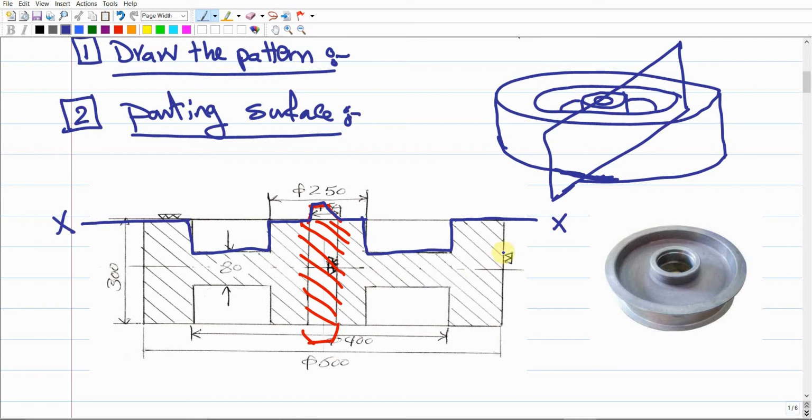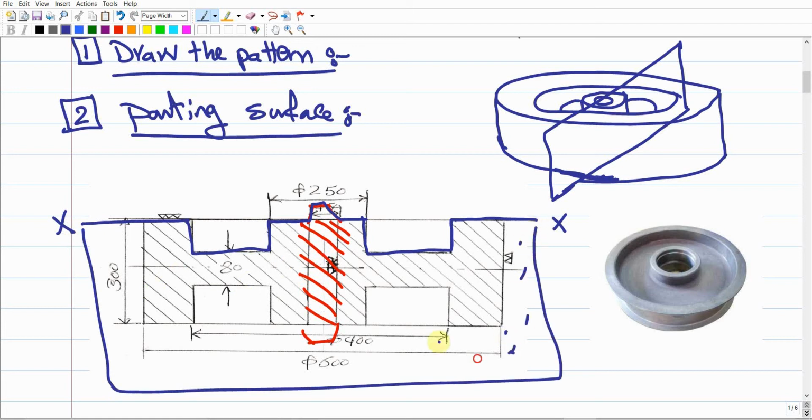And as you can see, this parting surface is broken. It is not a straight surface. Someone is gonna say, okay, I'm gonna consider the parting surface this way, but how about this part? So it means it is fine to have the parting surface broken in this way. Someone is gonna say, how come I can have the parting surface broken? Yes, no problem. You're gonna have the pattern as one piece. This one piece will be located in the drag, and all of these parts will be filled with sand, right?